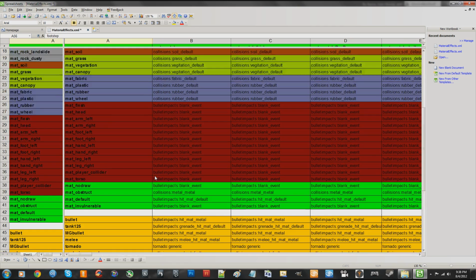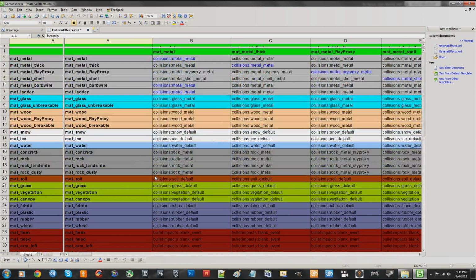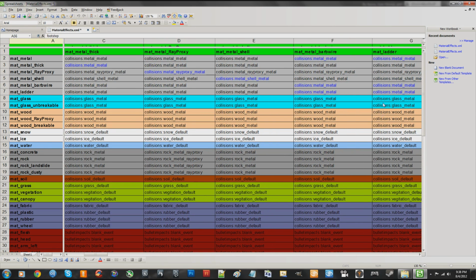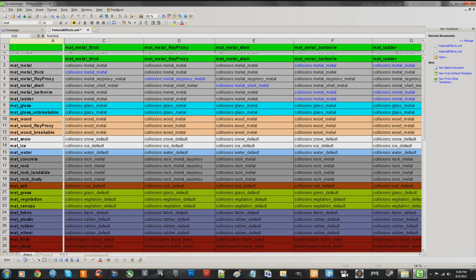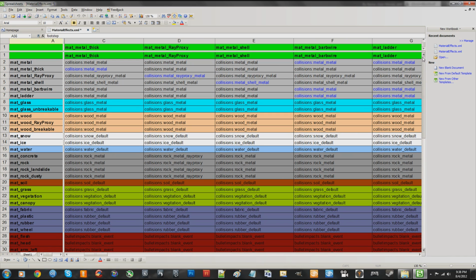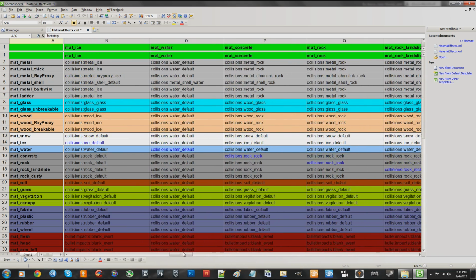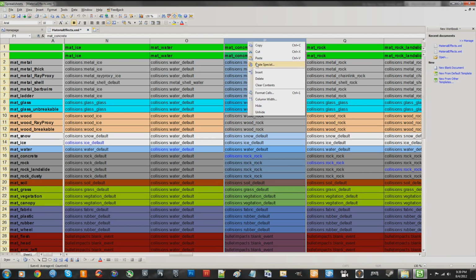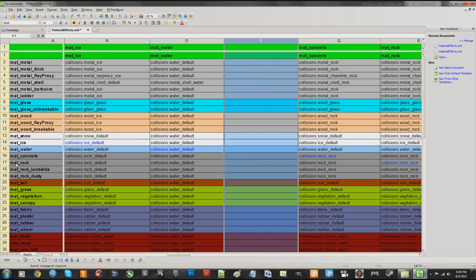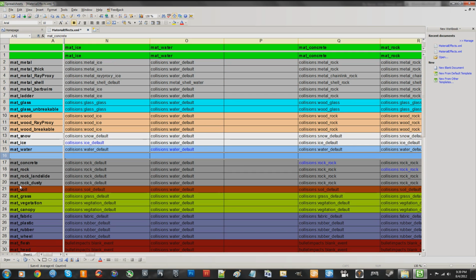Okay, so what we have to do if using this program, apparently you add the column first, then you add the row. So everything's all default. So let's go ahead and find matte concrete on top. There you go, matte concrete. So again, right-click it, insert. Under matte concrete, right-click, insert. Now we have it. We have 16 and 16.